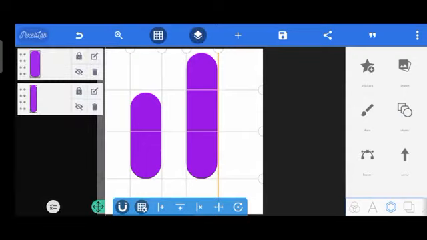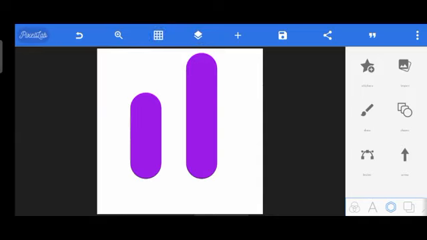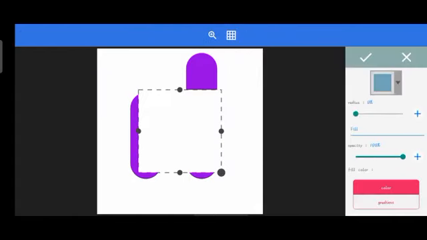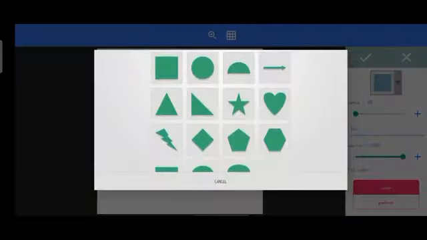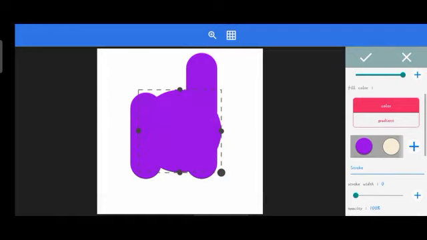Everything is lapping well now, so I will just turn off this grid and then lock these guys from the layer so I don't touch them. So I'll use this plus button up here to get a circle shape. On default it's going to give me a square shape, so I'll click these two here in the shape menu, so I'll get a variety of tools I can work with. Look at the circle tool here, you tap on it to bring it up. So I have a circle now, but I will have to change the color.